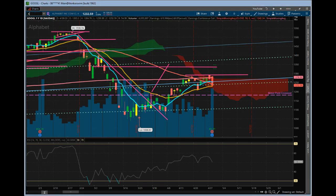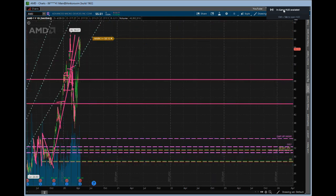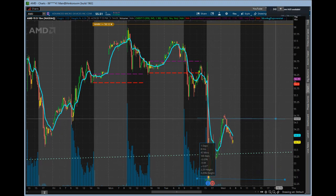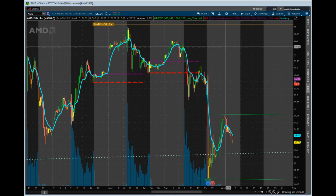AMD reported last night, and they actually had good earnings, I believe, and they were down a bit here. So they tried to get a little bit of a push this morning. They seem to be dripping a little bit here today. So keep an eye on the 15 ORB today. Watch that after-hour box low right there and into the pre-market high and see if we can break out of those for potential reversal on that one.